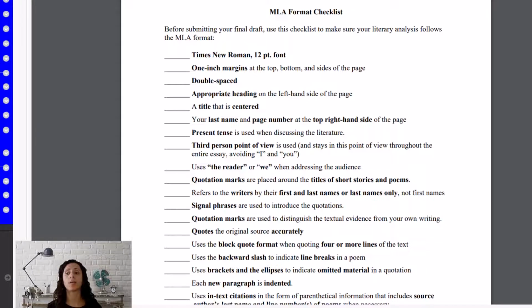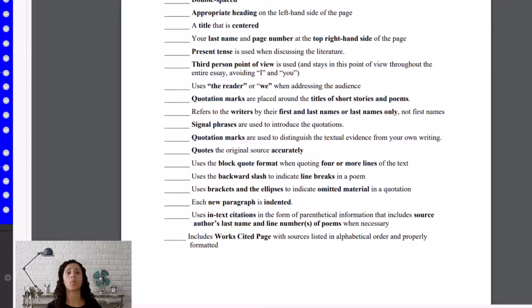And then we start getting into things such as what kind of tense you should use when talking about literature. Always use present tense when you're talking about the literature. Use third-person point of view and stay in this point of view throughout the entire essay, avoiding first person, avoid saying I, and also avoid saying you when addressing the audience.